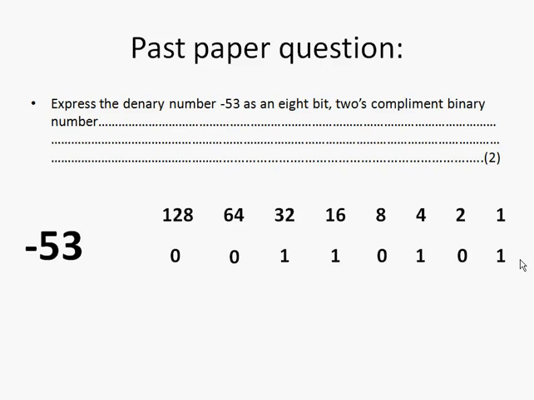The next thing that we do is we do what's called the complement of each of those binary values. And the complement is basically the opposite. So if it's a 1 here, we'll write a 0 underneath. If it's a 0, we'll write a 1. And that's known as the complement. And this is where we start to get the term 2's complement from.